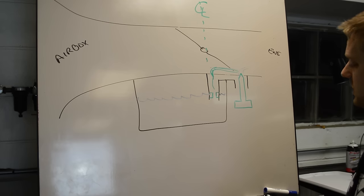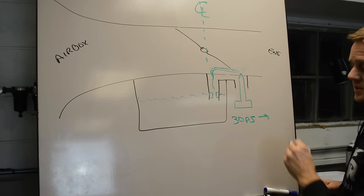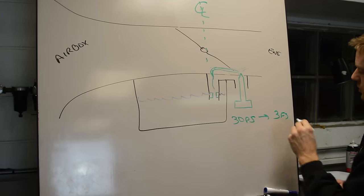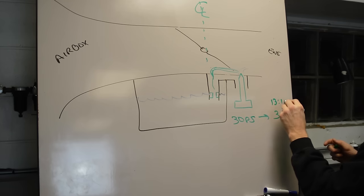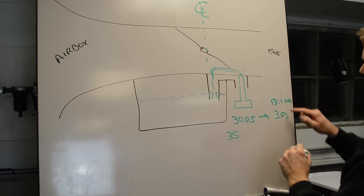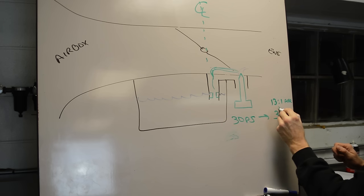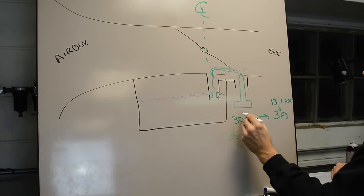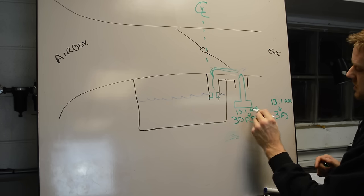Let me do a case study really quick. If you had a 30 pilot jet and that nets you 3 turns on the fuel screw, and what I mean by that is if you adjust for peak RPM and you get 3 turns out, let's just say that's a 13-1 AFR. I'm just making that number up. Now let's say you go to a 35. Let me back up for a second. Let's say that nets you a 13-1 AFR at idle. And let's say it nets you a 13-1 AFR at cruise and idle.